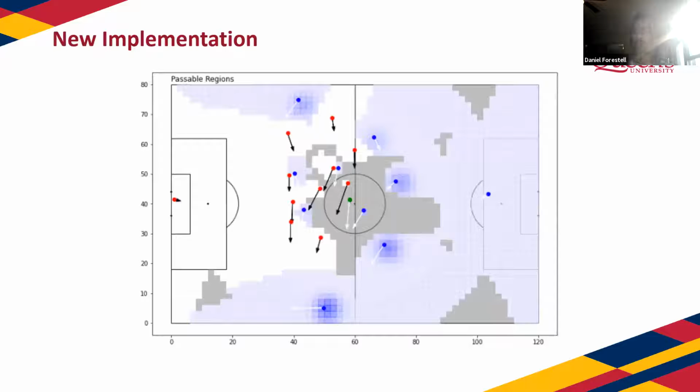And so when we did that, we created this new implementation of our model, which accounted for these probabilities. The darker blue regions are the areas in which a pass will be successful and there's dominance in that region. And the lighter blue areas still have some sort of dominance, but passes are unlikely to go there. So for example, if we look at those two blue players where the pass is unlikely, their area has become much, much lighter, whereas these three have become much darker because it's highly likely that a pass there will be successful. The other interesting thing to note is this blue player up here.